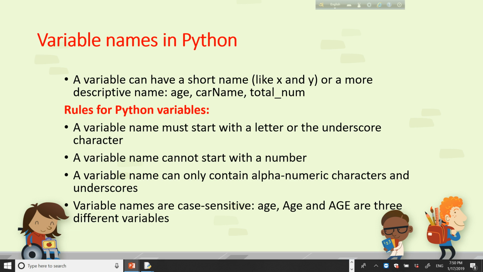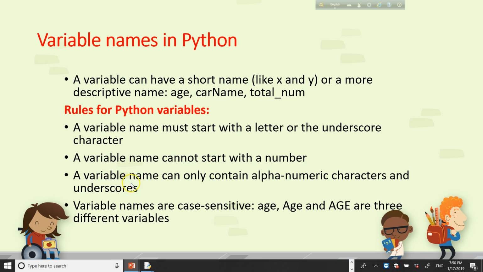You can say underscore name. And a variable name cannot start with a number. You cannot start with 0 or 1, 3 or 10. It must start with a letter, a character.